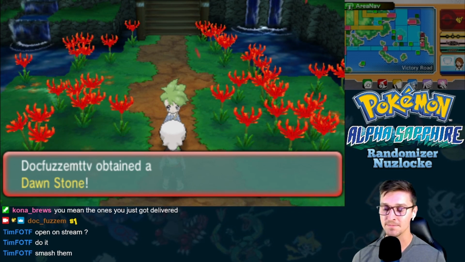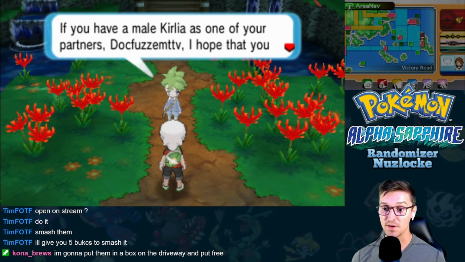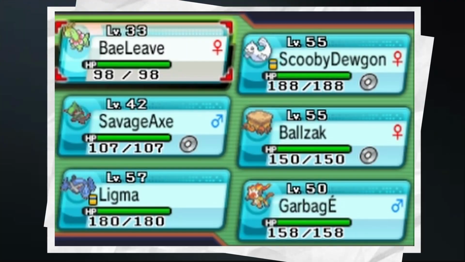I was on the edge of a breakdown numerous times during the search, and it was rather sad that this situation was the closest I came to actually ending this run. But with that, it was time to head into the Elite Four. Let's take a look at the team at this point.